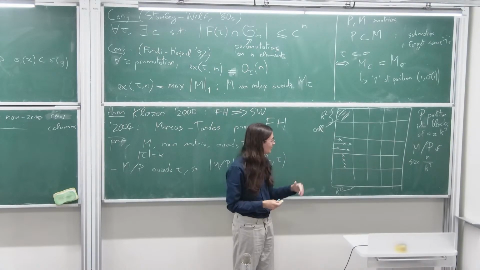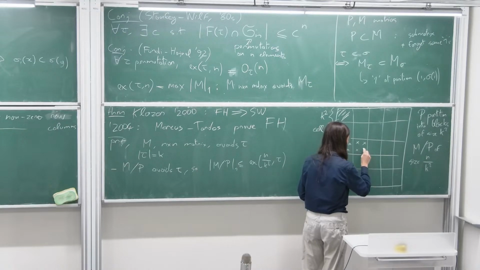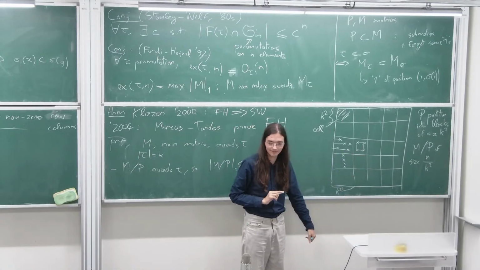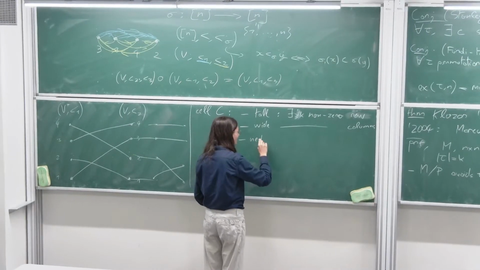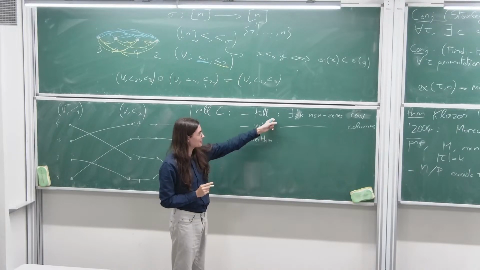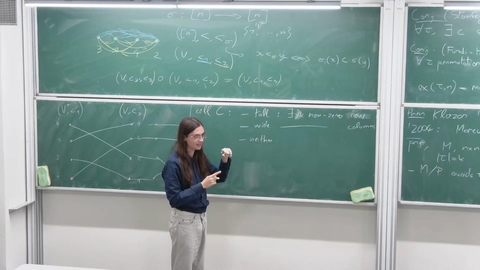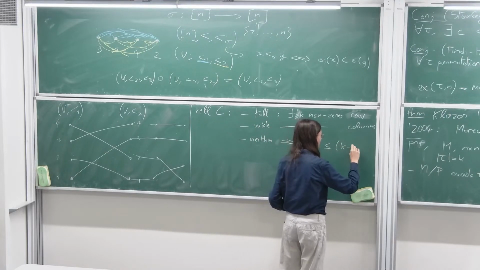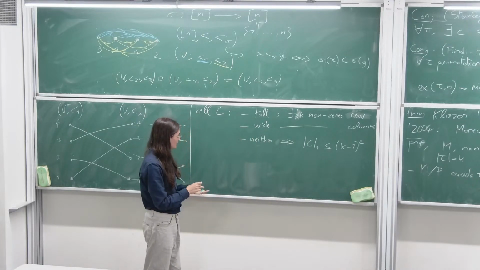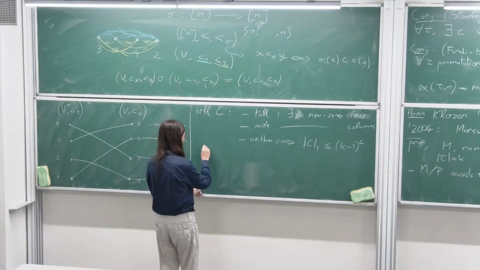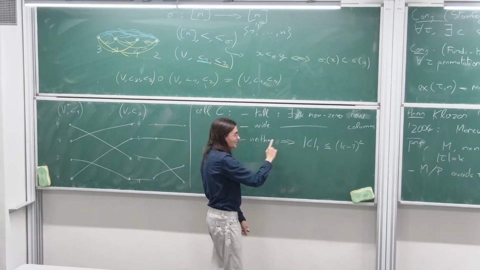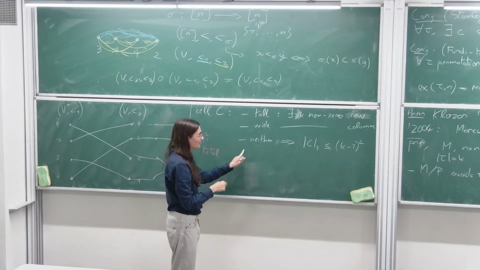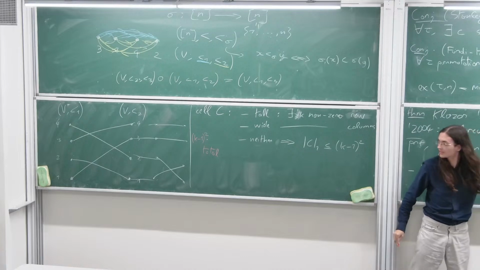This, like for k equals 3, is both wide and tall. And let's say still k equals 3, then this, if I make a nice square, is neither of them. This is the worst case of neither tall nor wide. So the third case is neither. The first obvious remark is that if I'm not tall, so there are at most k minus 1 non-empty rows, and I'm also not wide, at most k minus 1 non-empty columns, then the number of ones in this cell is at most k minus 1 squared. If I want to count the total number of ones in the neither cells, then it will be this times the number of non-empty cells, and for this I know I have this bound from the quotient.